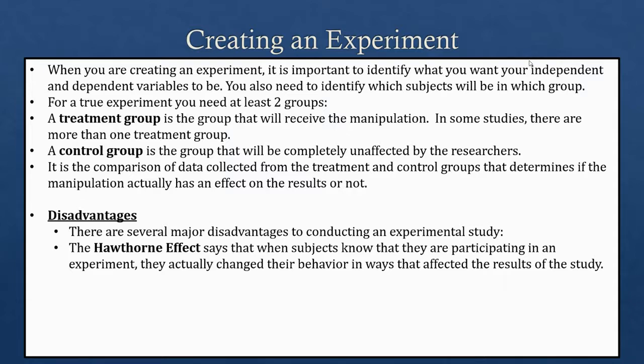So if I ask for volunteers to be a part of a weight loss experiment, and I say, here's a pill, take this for a month, and come back and we'll measure your weight. As soon as you know that you're a part of an experiment, if you know that your weight's going to be measured at the end of the study, you may subconsciously or sometimes consciously make decisions and change things about your behavior that you wouldn't have done had you not been a part of the study. If I immediately tell you that I'm going to measure your weight in a month, you might start exercising your butt off when beforehand you never would have. So that's the Hawthorne effect. It's not like a widespread issue. It's not like everyone's going to change their behavior in the exact same way.